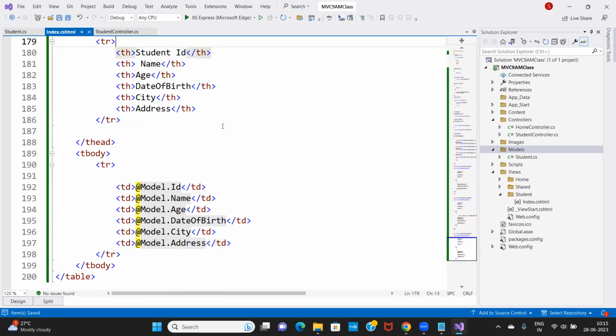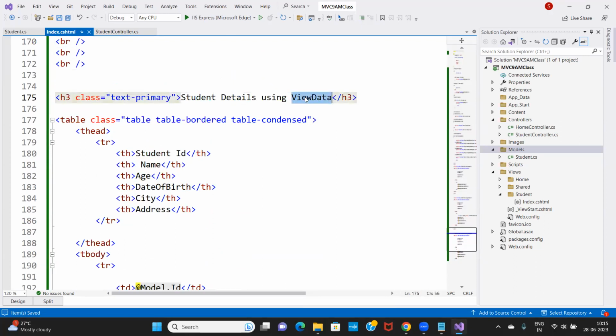Save this one, and using the model object.